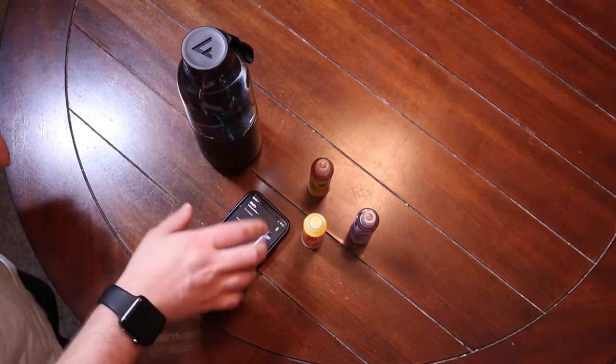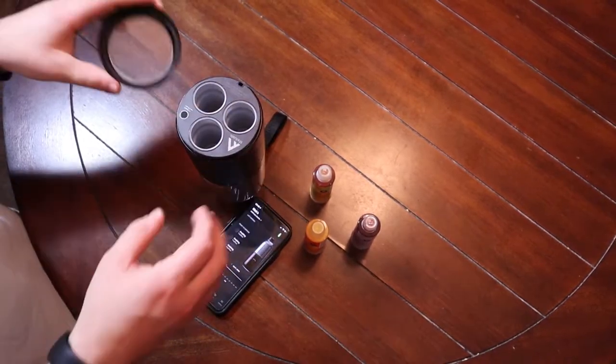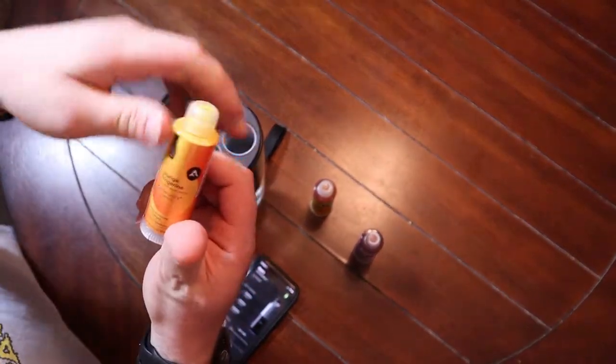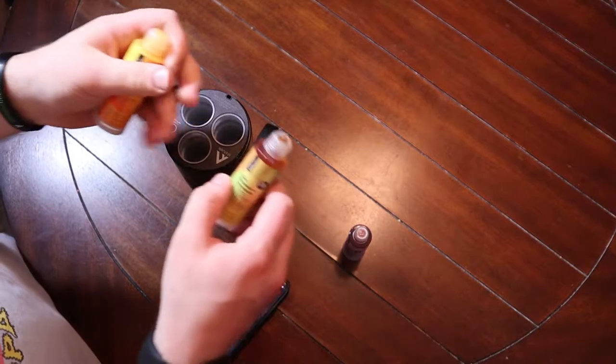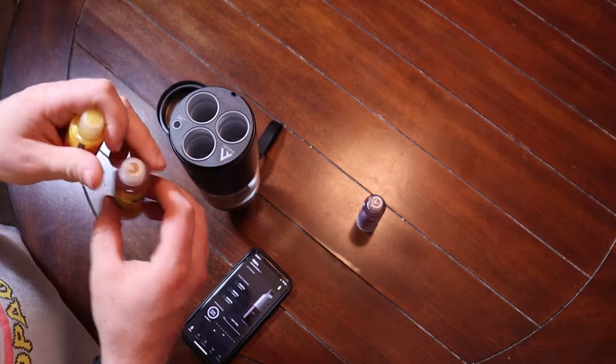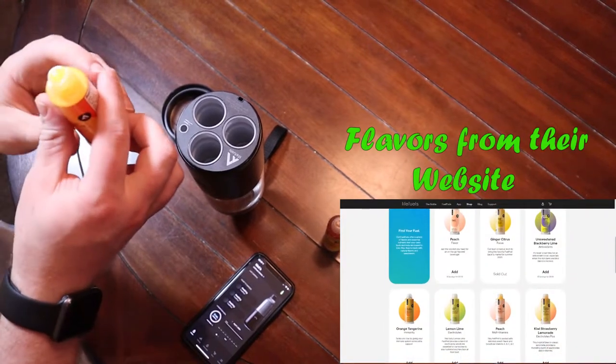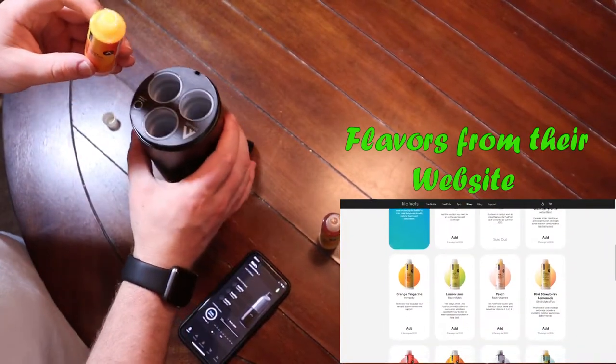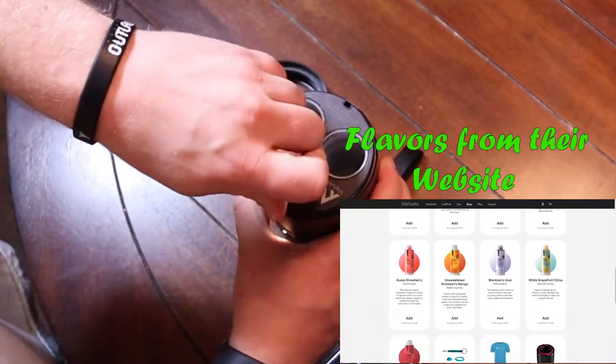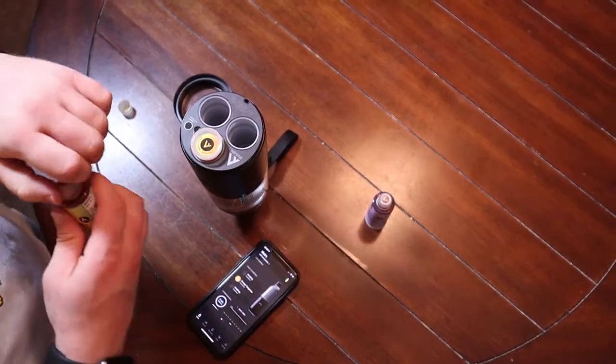I'm going to take this piece off and then take the little caps off. I've got orange tangerine here, I also have kiwi strawberry lemonade and blackberry acai - the flavors that I chose. You can choose from a good amount of flavors and they change every month. This one's already got a little bit of drippage, so I'll be careful. You put it in here and twist it until it won't turn anymore. Oh cool, it lights up in the color of it too.